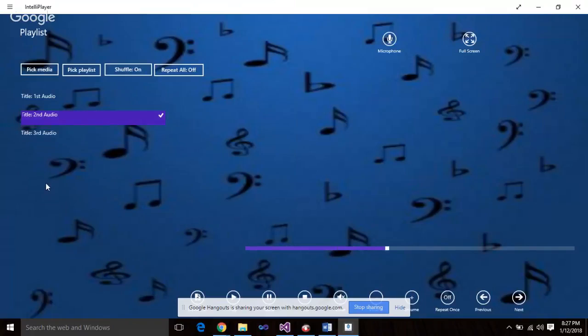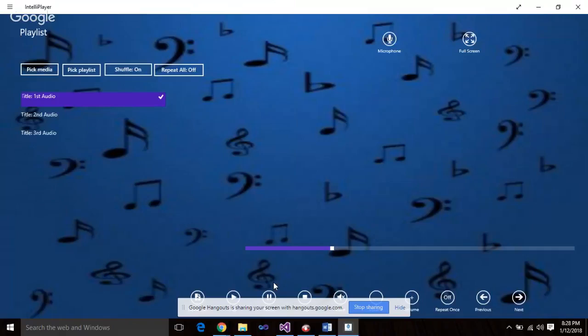As you are already aware, we are working with playlist. And it went to the first audio. So this was how my shuffle worked.